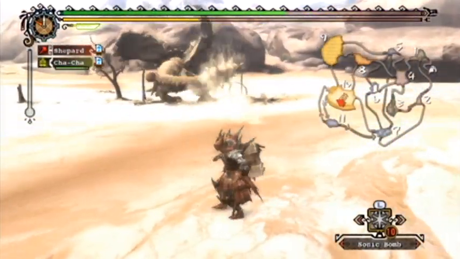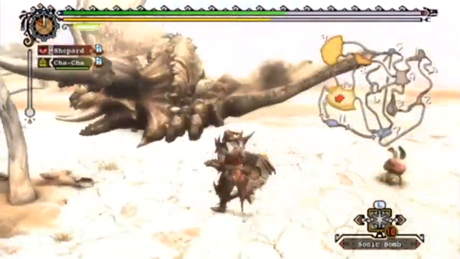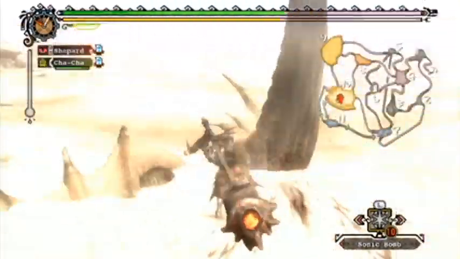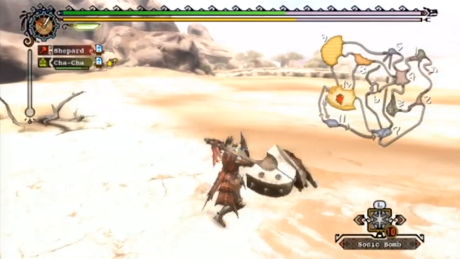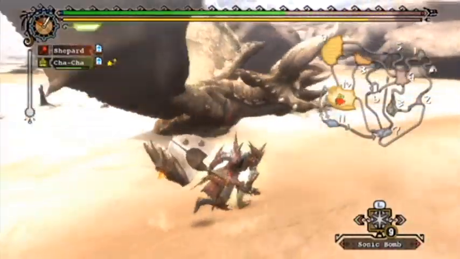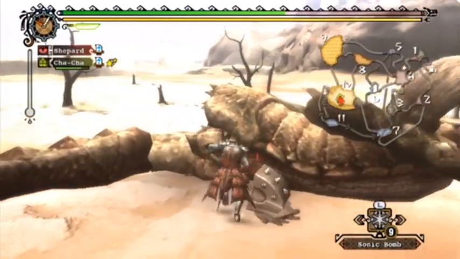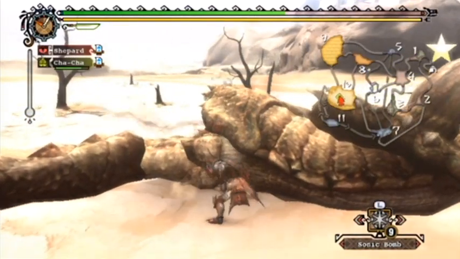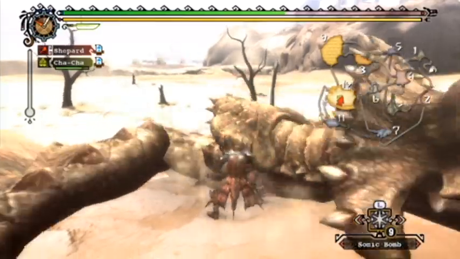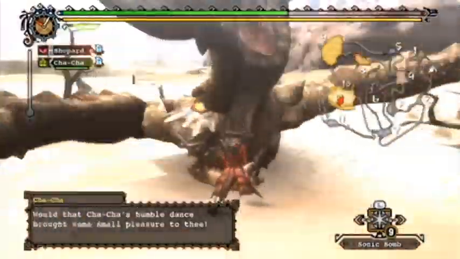I should probably get my stamina to go back up. This actually would have been a pretty decent fight to bring Mega Dash Juice. Would have been a good idea. She might be ready for Sonic Bomb? Yes. Alright, there we go. There's our knockout. We're just going to go for damage right now. These Delixes are killing me.